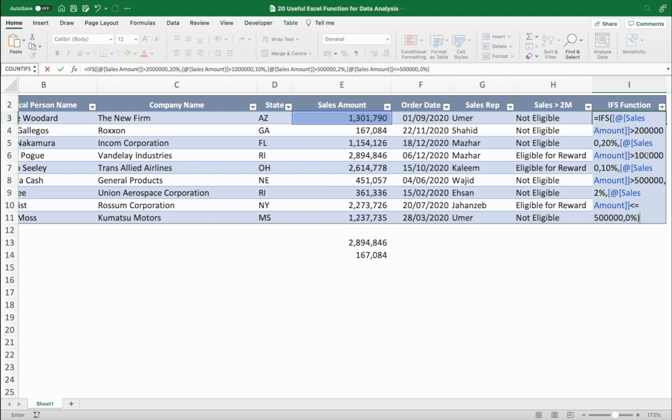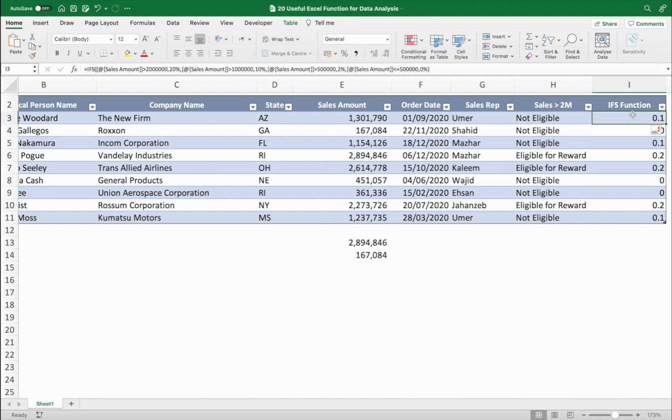So why have I used equal to and less than or equal to? Because we have mentioned here that if the amount is greater than 500,000, then there is a commission or reward of 2%, but if the amount is less than or equal to 500,000, then there will be a 0% reward, otherwise we will get an error. Enter.